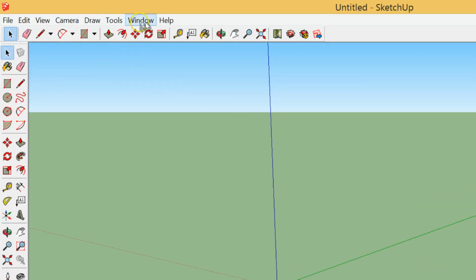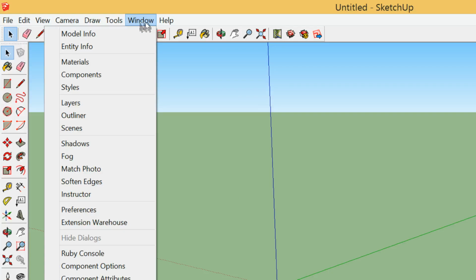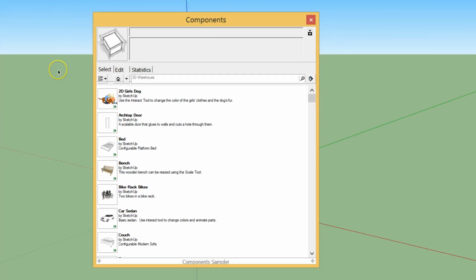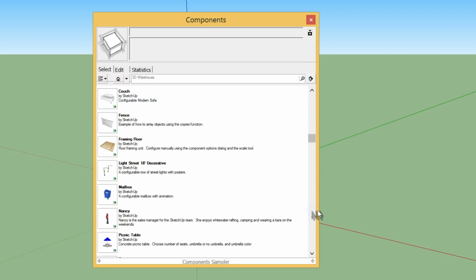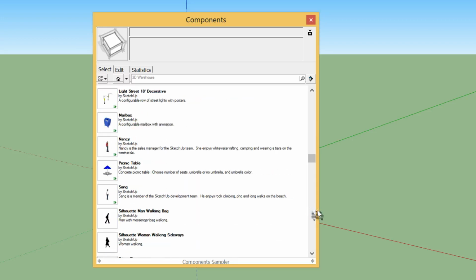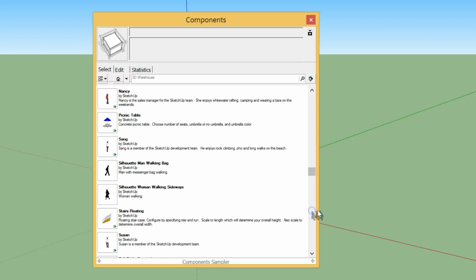Now I'm going to go up to the Window menu and select Components. This opens the Components window where you can scroll down and select from any number of provided objects, people, and so forth.